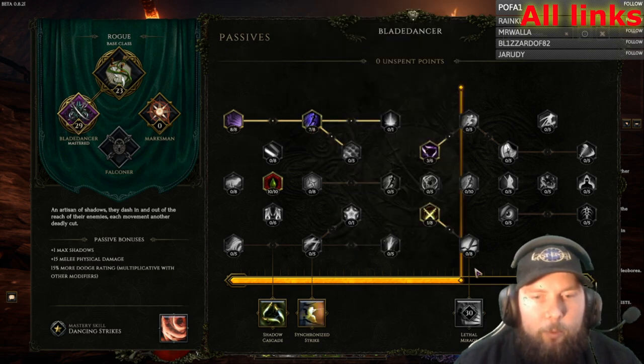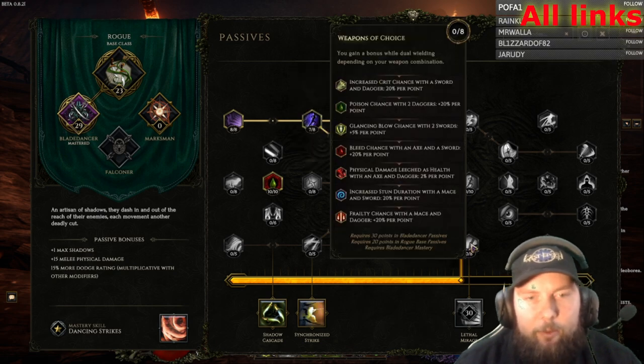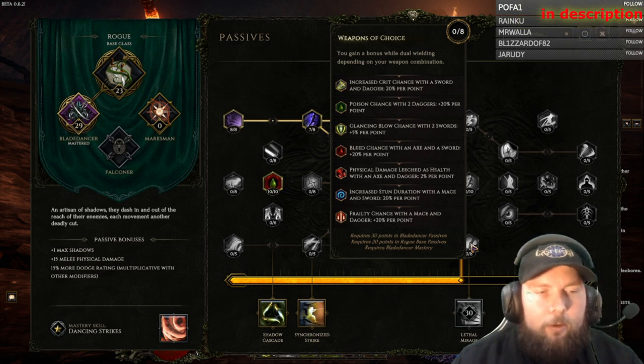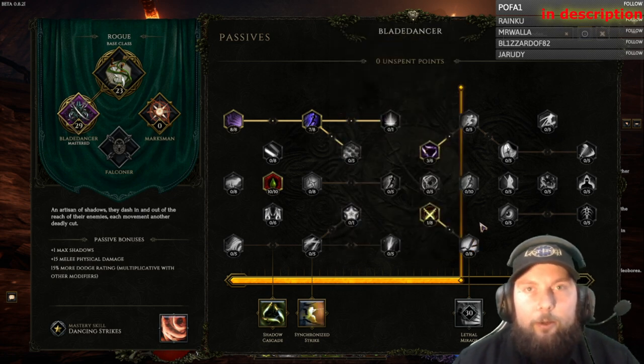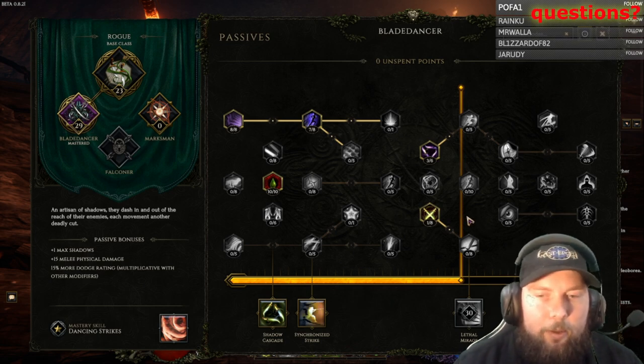But after we have 1 more point put in, which we'll put into Suvan's Pact, we're going to go ahead and cap out the weapons of choice, as that's going to give you the biggest amount of poison chance besides idols once we build into it. If you are getting the rare affix for chest or helm that gives you poison chance per dagger equipped, those are also going to really increase your damage. Haven't had any of those drop yet, but that's going to bump it up.